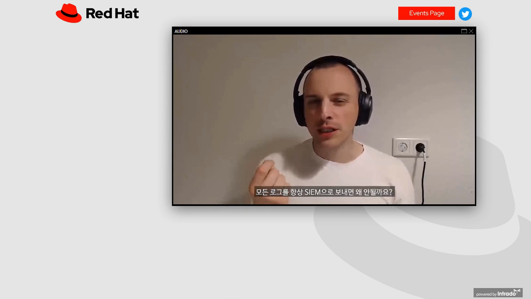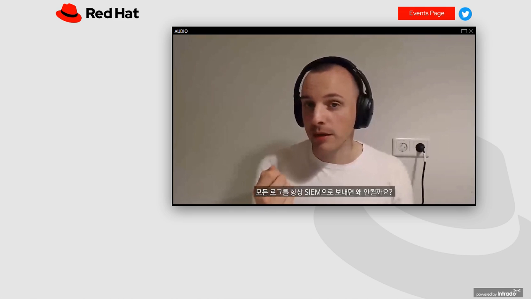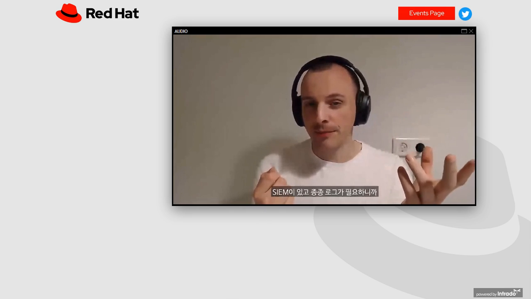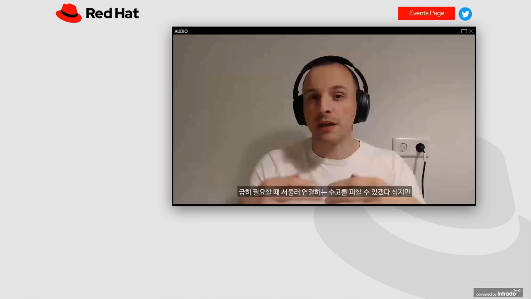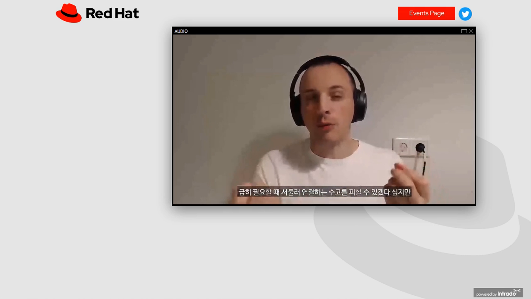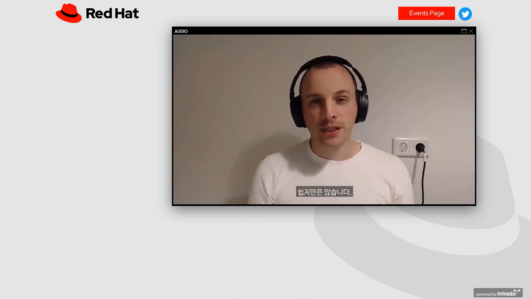I'd like to interrupt here for a second. The question is, why don't we feed all the logs into the SIEM all the time anyway? I mean, we have the SIEM, we sometimes need the logs, so let's connect them. Then we don't have the challenge to connect them only when we need them. There is a catch. The problem is, first and foremost, imagine you set all your firewalls, all your routers, all your servers, basically any system in your environment, to verbose logging and send those logs out.